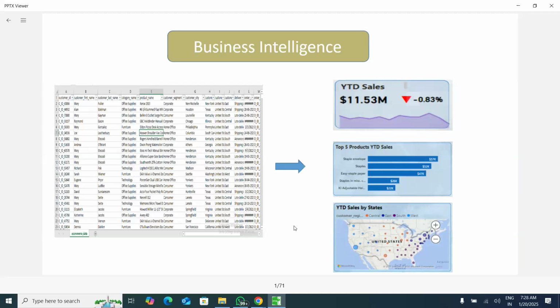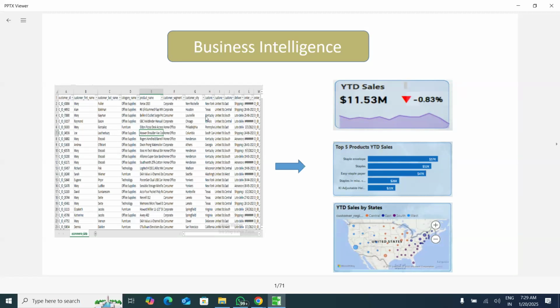Okay. So the BI development or business intelligence as a whole can be summed up from this particular visual which you are seeing here. On the left hand side, you have a spreadsheet basically which has many fields and many records. Okay, it might have many columns and many rows, is what I mean.